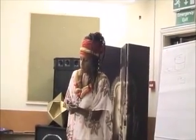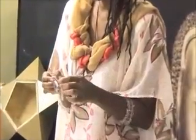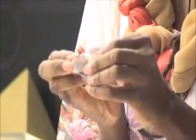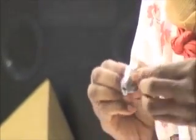Extremely important to make sure you know which way the north is facing. And you can make them both exactly the same. You make them both the same, because all you're going to do is turn one upside down on the other hand. You're in business. So now we need to put a horizontal band on this.